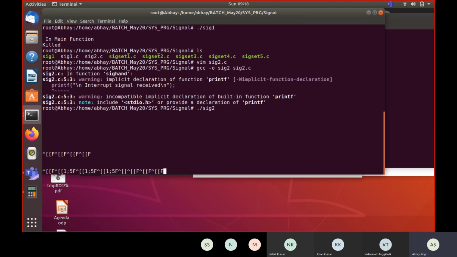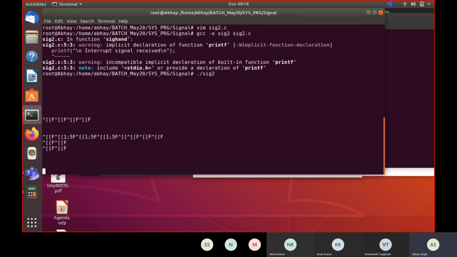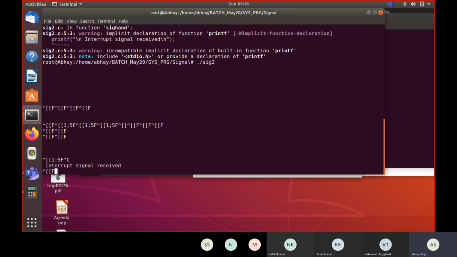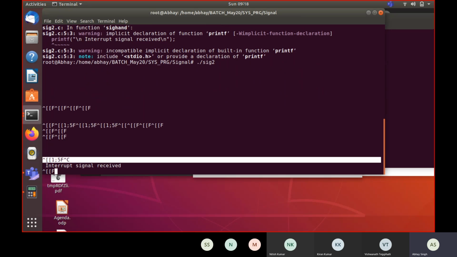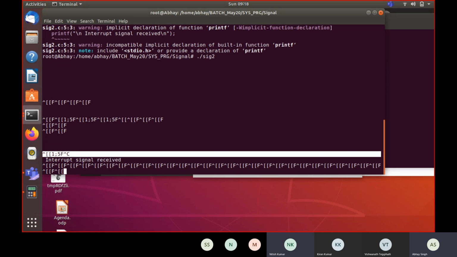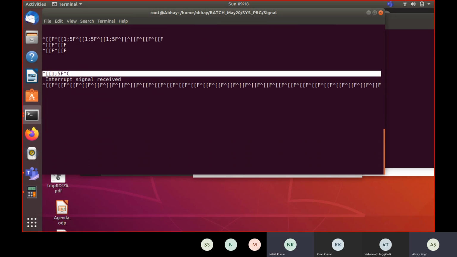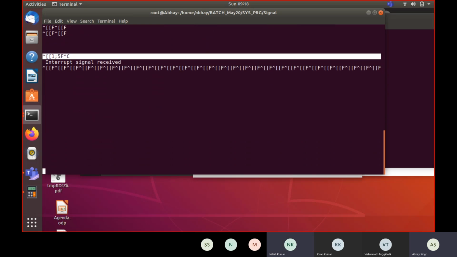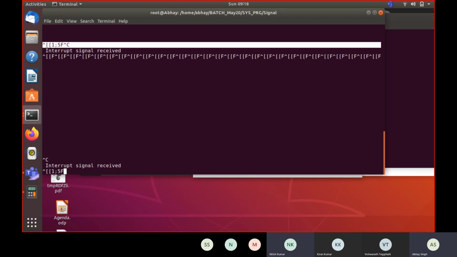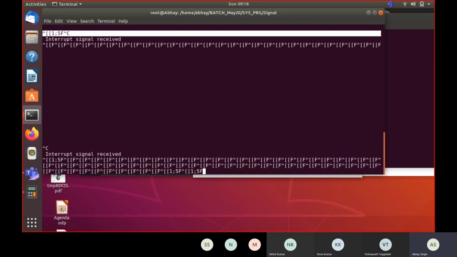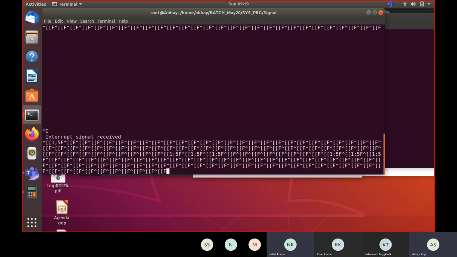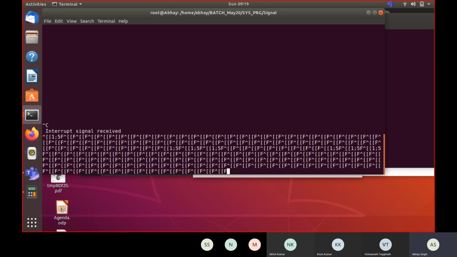Okay. What is this? Interrupt signal received. Some junk character, ignore this. I think some key has been pressed from my side. So now if I do this control C, which is nothing but it is generating a... Oh, my key has been stuck there.